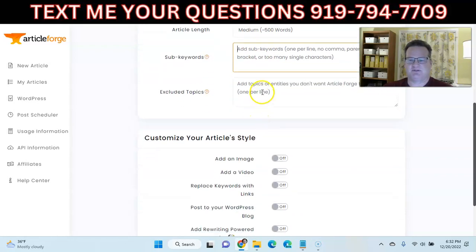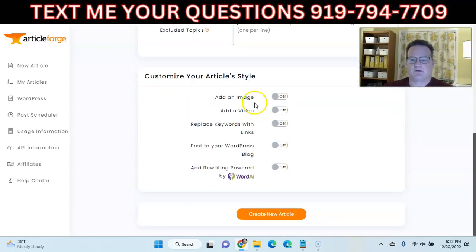And then if there's any topics you don't want in here, and this would be more like if you're doing maybe a review video about a certain specific product, and you don't want the competitor being mentioned in that article, then you could maybe be doing reviews about Nike sneakers, and you don't want information about Adidas or Reebok or Puma sneakers in here, so you could use that, okay?